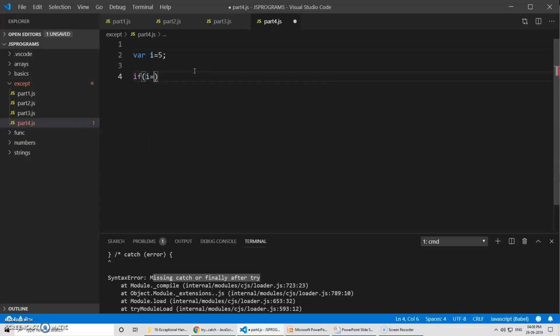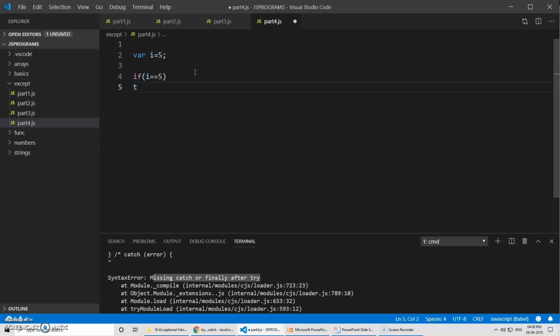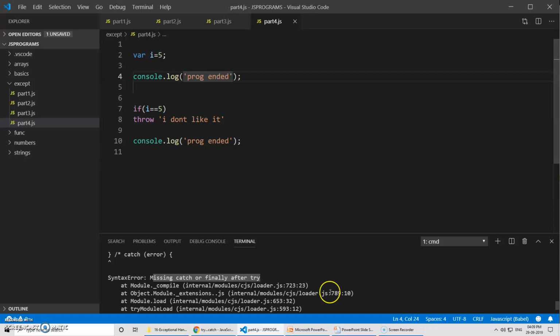So if i equal to 5 and then throw, you can say anything like I don't like this number. Let's say log program ended, same thing, program has started over here, log program ended, sorry, started.